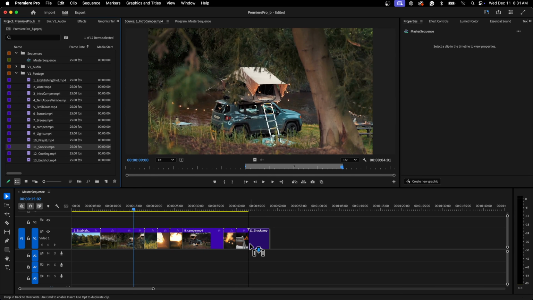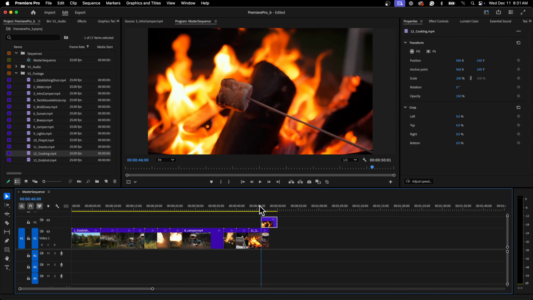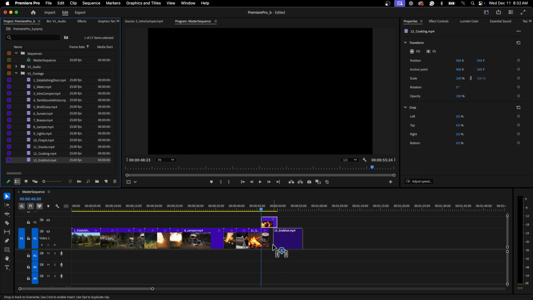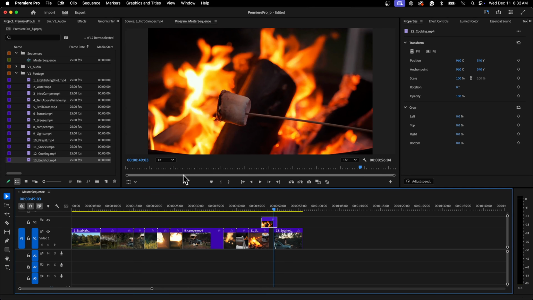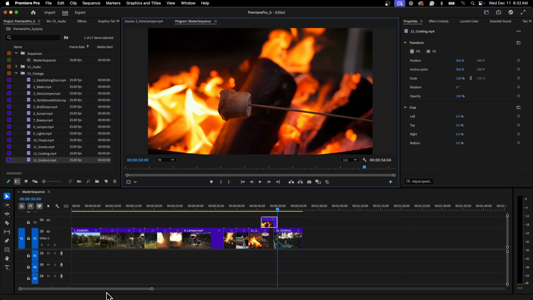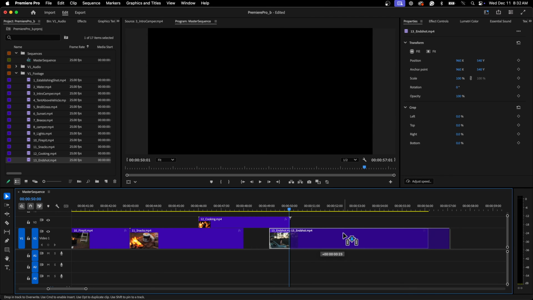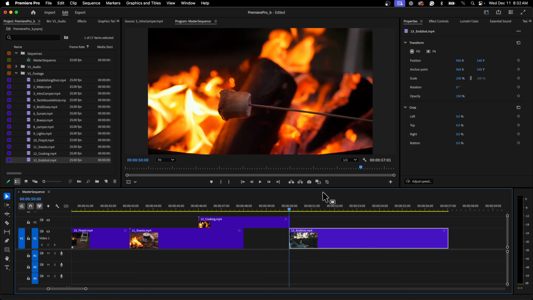And I'm going to add the snacks here. I'm going to add cooking. I want to overlap these. So I'm going to overlap some clips right here. I'm going to drag the cooking track, and let's find a good time code at the 46-second mark. I'm going to put that cooking clip on track 2. And then I'm going to have my end shot, and let's start that at a pretty even time code. Let's start that at the 50-second mark. Make sure we put all our zeros in, and make sure for sure that we zoom in and move that track out.